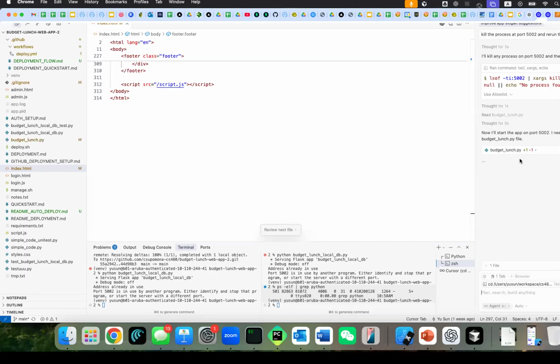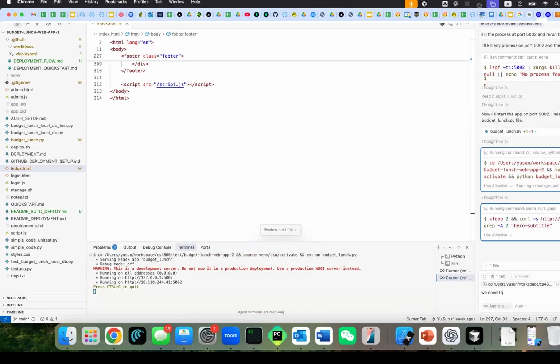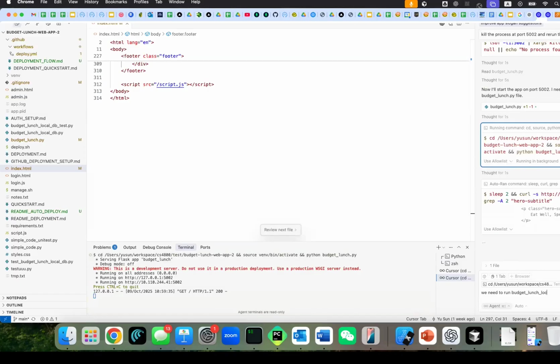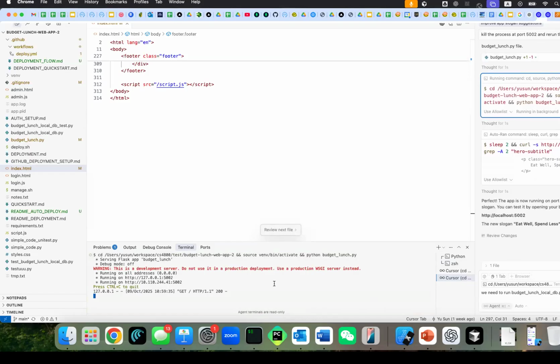Oh, they used budget lunch. That's the wrong one. So we need to run budget lunch local db.py. Anyway, I can just run this one here. Can we just stop it?